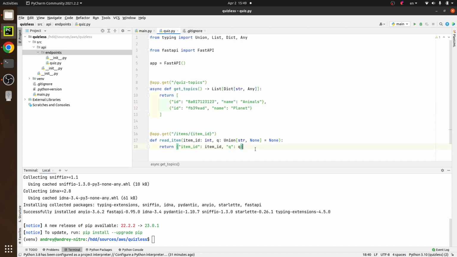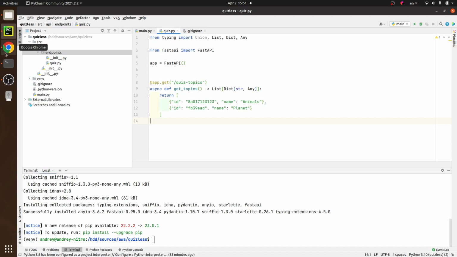Before testing this API, we should declare a FastAPI application to include this endpoint. And I will do the following. I will create a FastAPI router to at least have the ability to include several endpoints in groups, in clusters in my FastAPI application. For now, it's just quiz, but maybe in future I'll be having more for user management, etc.